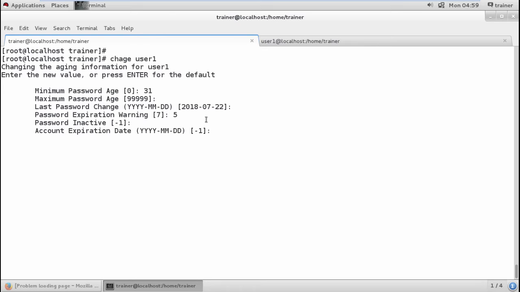Account expire. Now I want to completely expire my account after a particular number of days. I can also define the year. For example, I want the user account to expire on day 18 of this particular month. So I can define the year, then the month, and then the date, the current date.